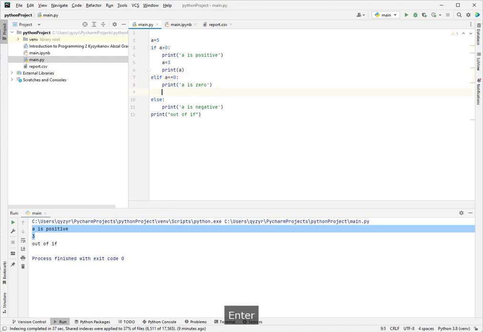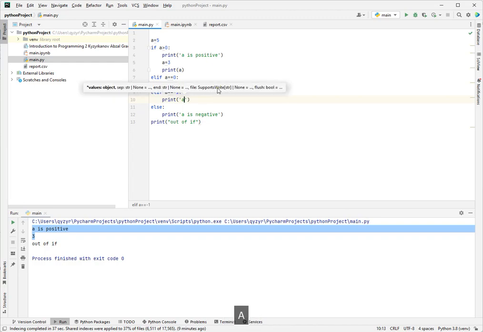We can have another elif: a is, for example, -1, then print something. Okay.